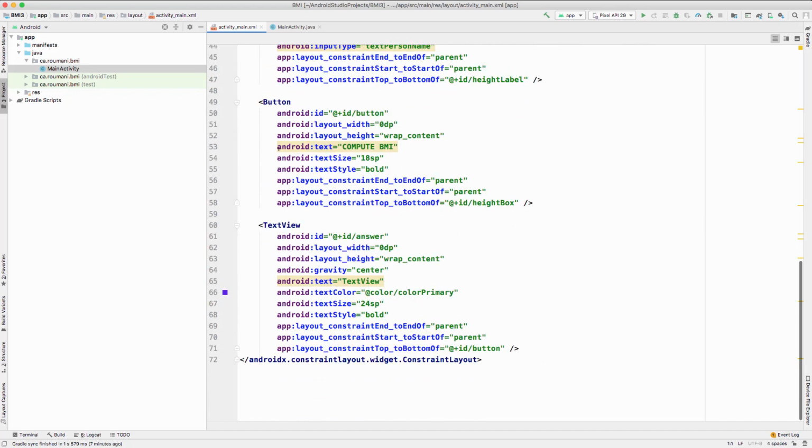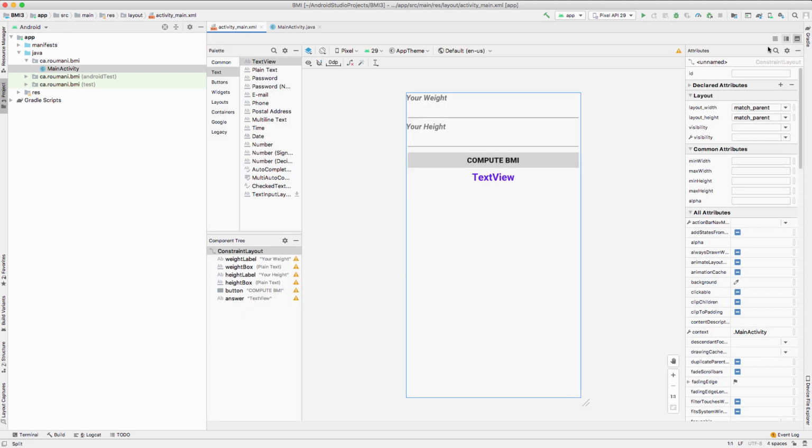Similarly for the height, a button, and finally the label for the answer. Oftentimes I find it a lot easier to do editing in this file rather than in the user interface, particularly if you have many widgets, then you can easily copy and paste here. Alright, going back to the UI, that completes our building of the view.